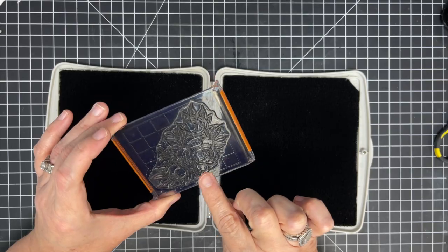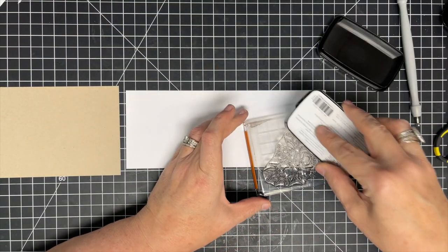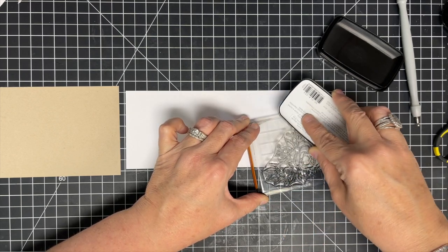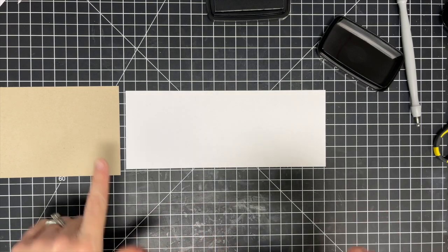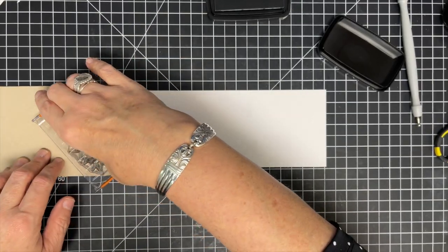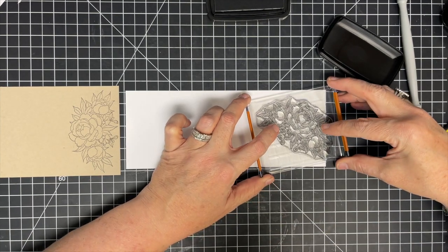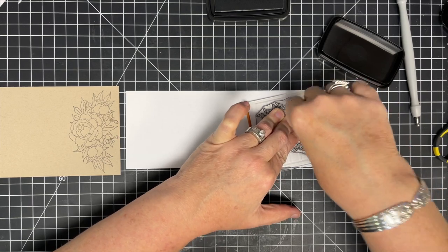That feels pretty good — there's a little bit on the inset but it's not on the part we'll be stamping, so we're all right. Here's what I'm going to do: I want to second-generation stamp with this pale gray ink. This ink is already gray but it's not pale — it shows up really well, it's a beautiful color. So on a piece of scrap paper I'm going to stamp off one time. I'm not going to be super heavy-handed — I'll just sit it there, take that off, and then lift it up. I can use that for another project.